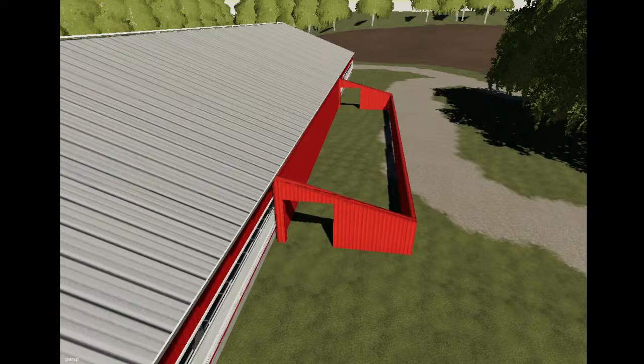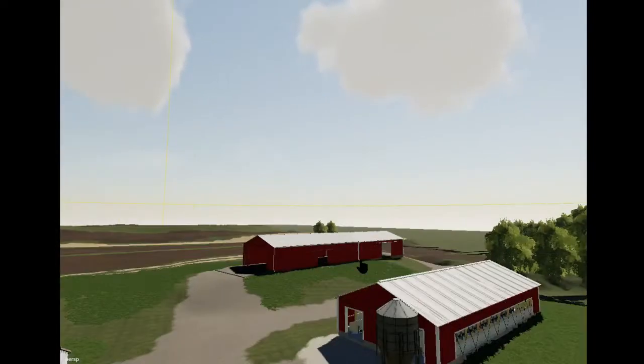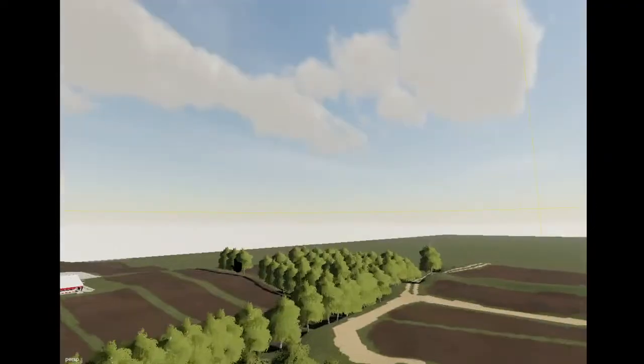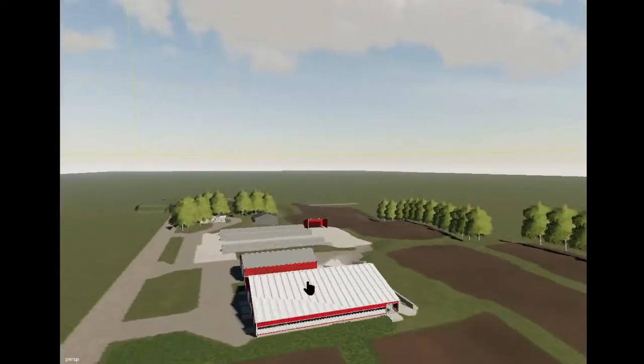That's the concrete. Huh, I don't know, I guess I'll have to figure something out at some point. X that out. I wish I had a roof that would work for it, but I don't. Nothing up here that would work.